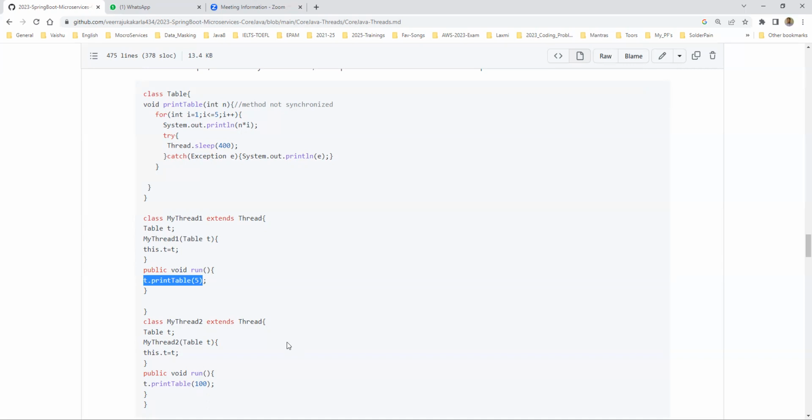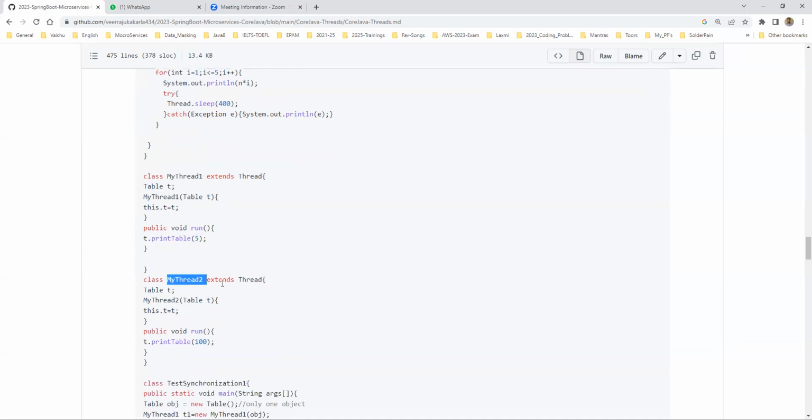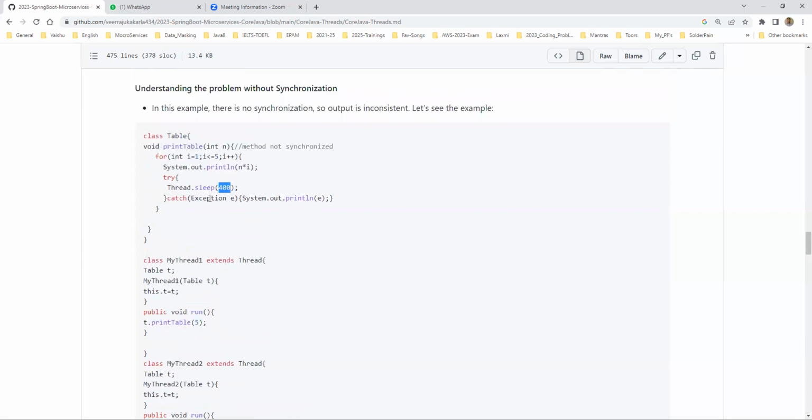The same again, my second class extends the Thread class, taking the Table again, and I'm passing it to the run method. I'm passing here printTable with 100. So here it will take the thread sleep, right?